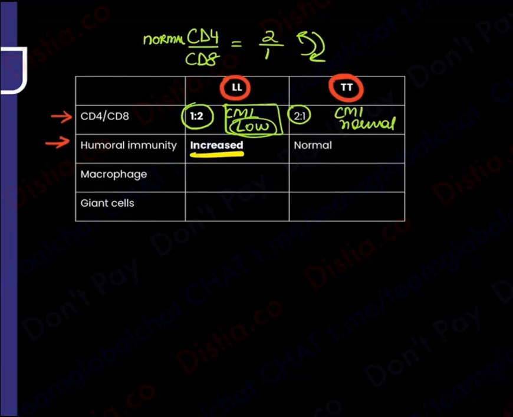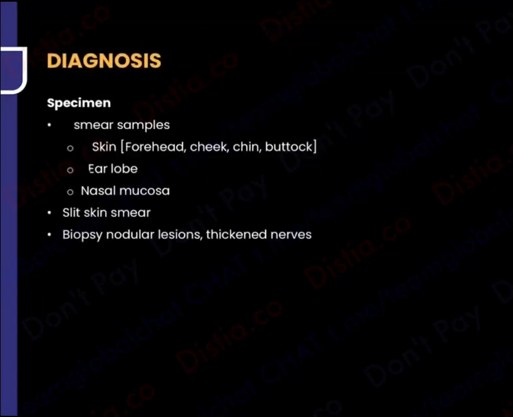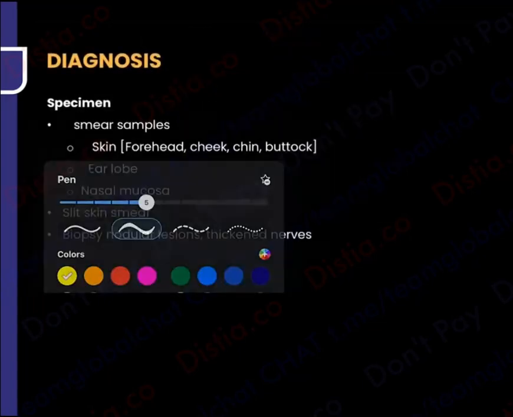Now tell me, tuberculoid sounds like TB. So will you see TB ki tarah lots of macrophages and lots of giant cells in TB wala tuberculoid leprosy? Not in lepromatous leprosy. And on the same path, if you ask me, how are you going to do the diagnosis of this? What is the diagnostic modality?